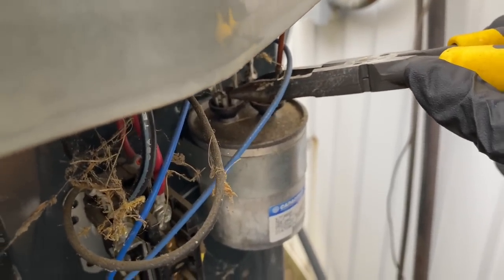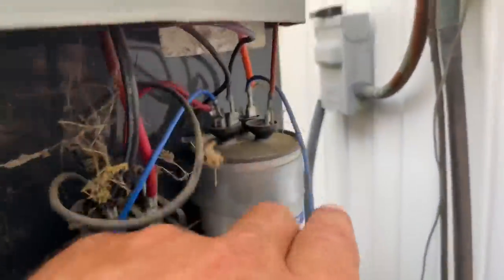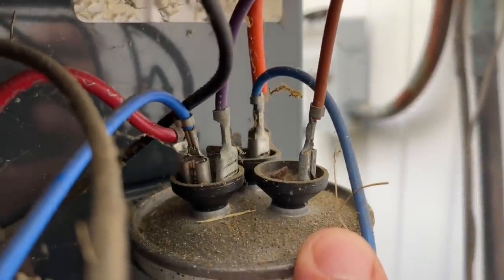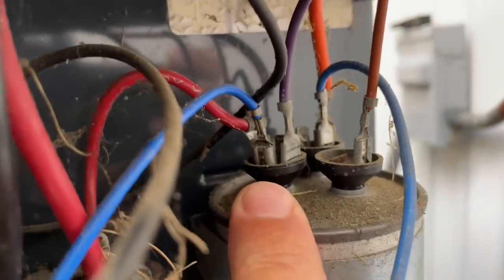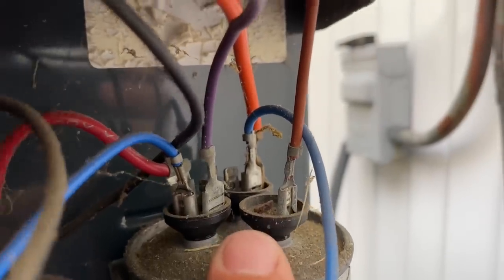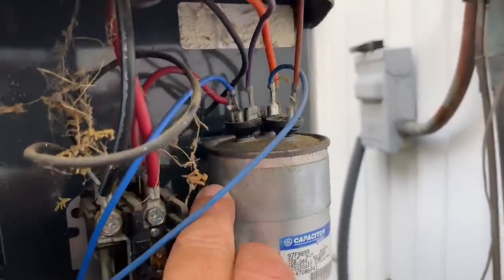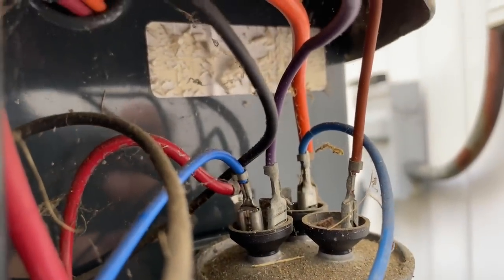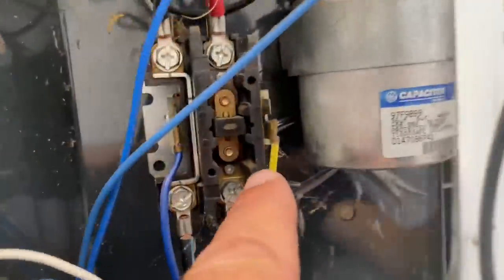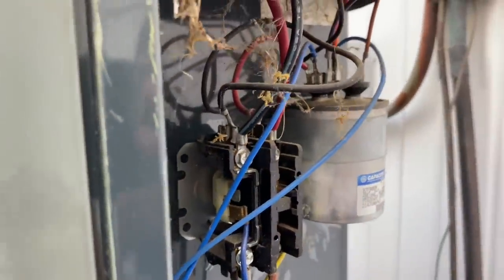Here's a good tech tip: the brown wire is on a terminal with just one terminal — that's the fan. This one has four terminals; we know that's common, and the one in back is herm, or compressor, with the blue and orange wire. You can take a picture or mark them with a sharpie. Remember: brown is fan, and one blue plus orange go together on herm. Make sure you don't touch the contactor terminals or you'll short out the transformer and possibly blow a fuse.